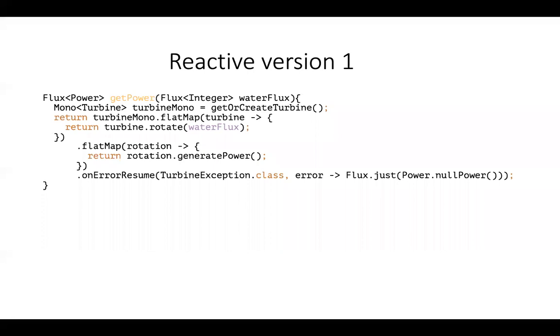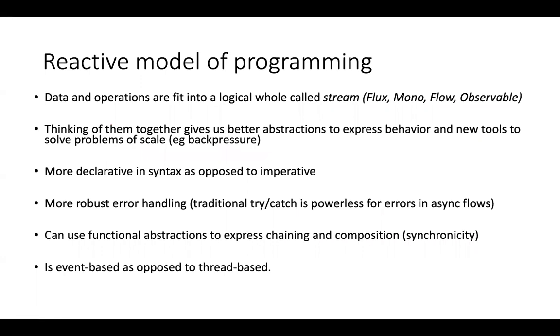Okay, I created a turbine, which I did not get. In fact, I got a Mono of turbine. And then I mapped it to a particular function, and then I again mapped it to something else, and then I returned that particular mapped thing. Okay, what thing is that? Right now it's a Flux, and you can think of it as something like a future or a promise or these observables that I was talking about. Or this Flow.